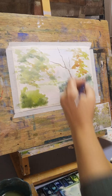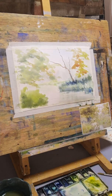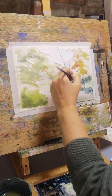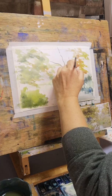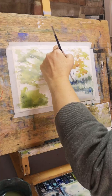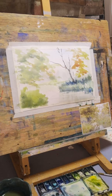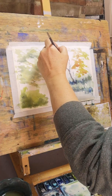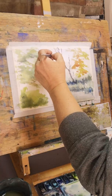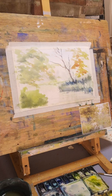I'm going to make it a little bit darker. Just come back in, drip some darker colours into there. Now this is where muck off the palette comes in very useful. It's always quite dark, muck off the palette. The darker leaves, the branches that you paint in, the stronger they are. But if you just clean your brush out a little bit and paint it with very faint colour, then it doesn't look so intense, it doesn't look so strong.